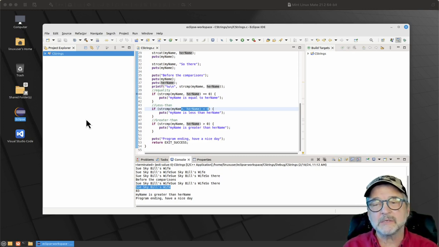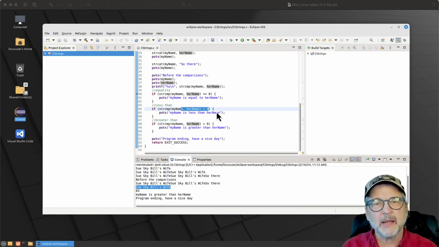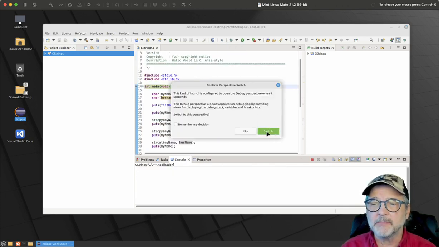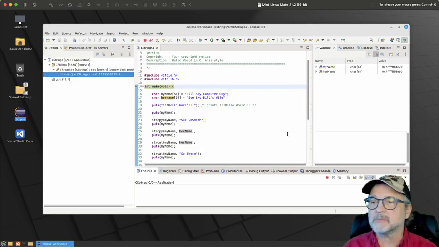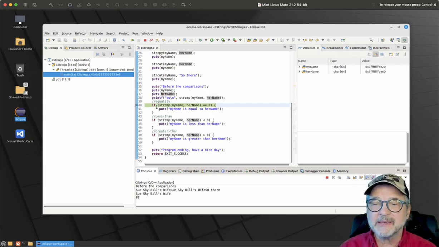Now, one other thing I would like to do here with you is actually show you in Eclipse. Every integrated development environment has a debugger. It has the ability to take a look at your data in memory. Let's take a quick look at that. So I'm going to go ahead, and I have this breakpoint right here on the if statement. I'm going to go into debug, and Eclipse is going to ask me, do I want to view the debug perspective? I'm going to click on remember because I always want to automatically switch to the debug perspective. Now I'm going to press the continue button, and that takes me down to the if statement.